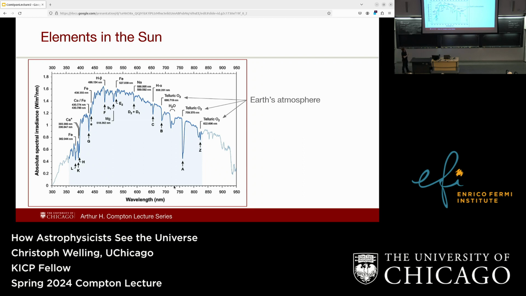First of all, you see oxygen that is not actually from the sun, it's from the atmosphere. That's what this telluric O2 means, and also this water vapor. But the other stuff, for example, we see iron here, we see sodium, we see a lot of hydrogen, we see some helium. And from this, we now know that these elements have to be there.